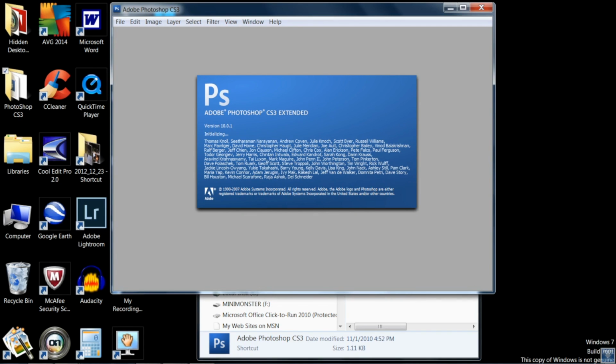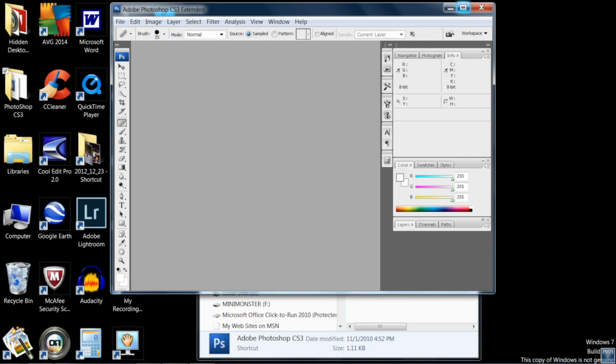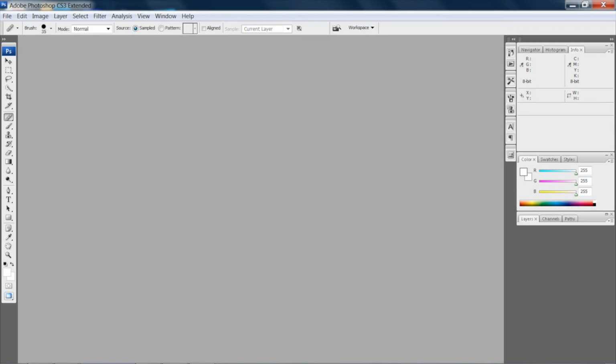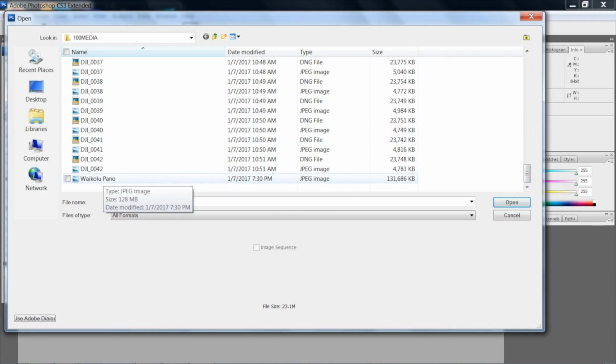And if you don't have Photoshop, the GIMP program will work. GIMP is a free program, but it basically does almost everything Photoshop does. So we will open that file. Okay, so I know that it's on that disk, and you see there's JPEG and DNG images on there, but the Microsoft ICE only located the JPEG. So I'm going to scroll all the way down to the bottom because that's where the image is at. So we'll open up that image.